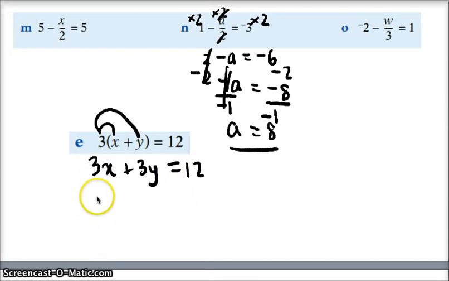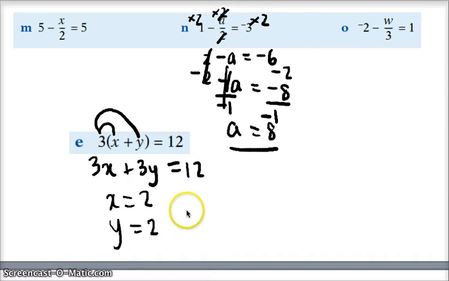For example, I've got at the moment 6 here. So I need another 6. So I could solve it by inspection and say that x is equal to 2, which would give me 6 there. And I could say that y is equal to 2, because that would give me 6 there. That's an option. But yeah, that question's really in there by a mistake, so don't worry about it too much. We'll come back to it later. Make sure you have a go at questions M and O for homework.